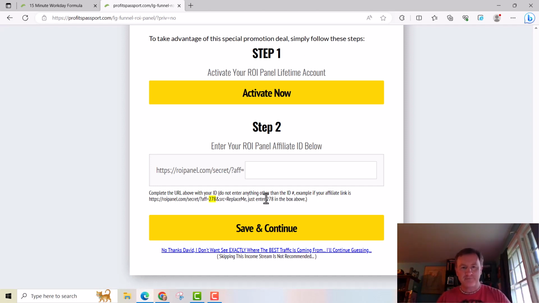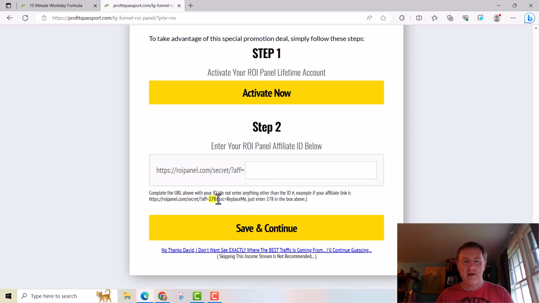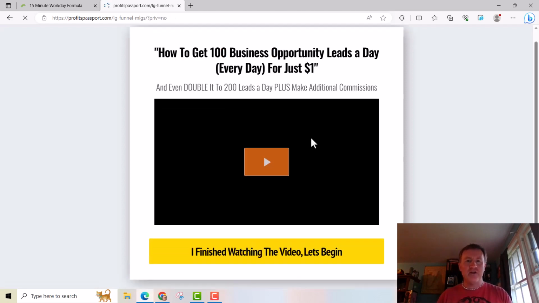And then you can also add code if you have the ability to add things on the follow-up page or the thank you page, or maybe even a sales action. There's all instructions on that inside. So again, if you were to upgrade to the ROI panel, you're just going to add your little name, your affiliate number there, and he gives you an example right here of that part that you're going to add. Again, I'm going to skip that for the sake of time. I'm just showing you what you're going to see in the follow-up and the process.